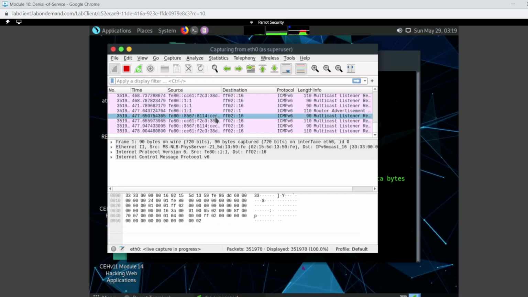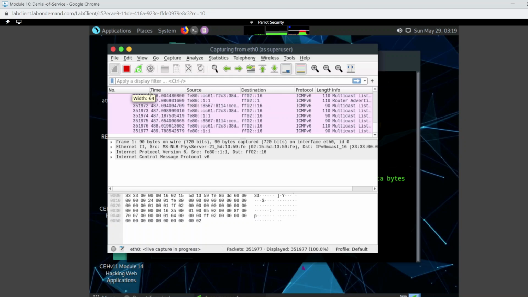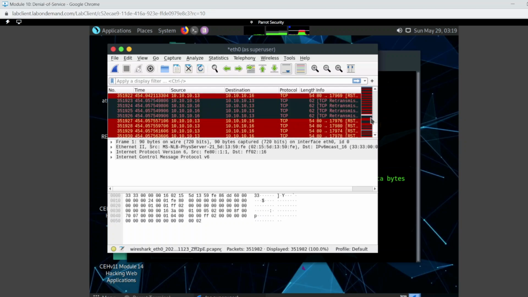So with that said, let's look at how many packets we received. And about 351,000. Well, very close to 352,000. I guess I should be fair. However, we're going to go ahead and stop Wireshark. If you notice all the red here, we did have a ton of dropped packets.